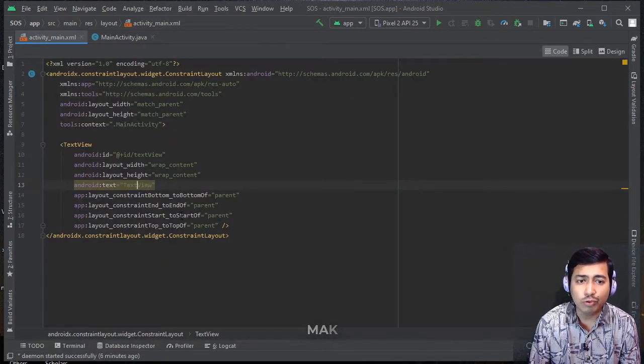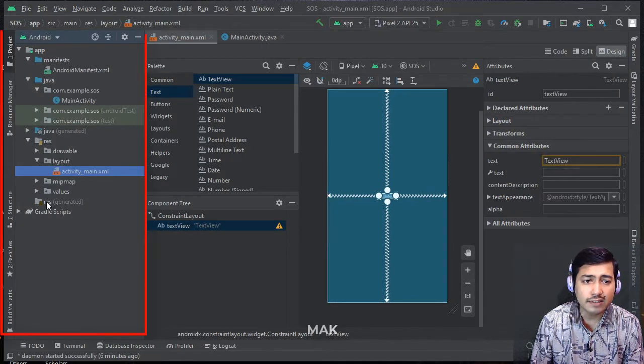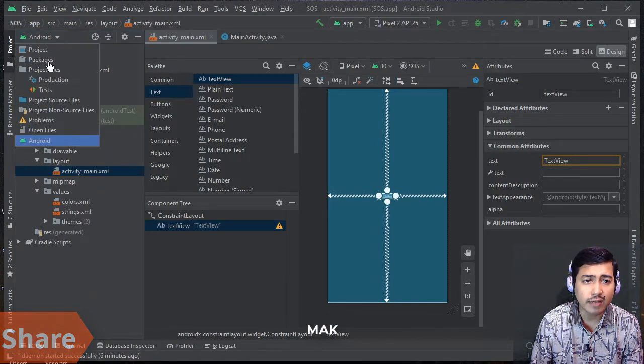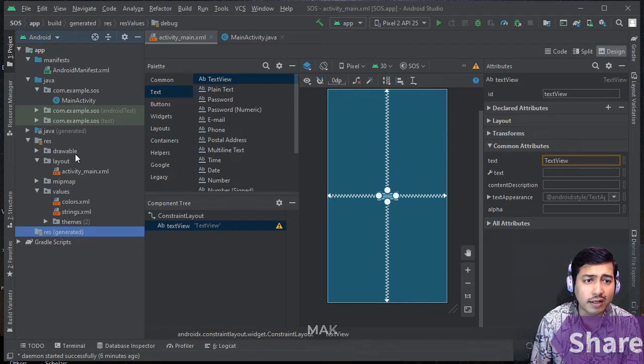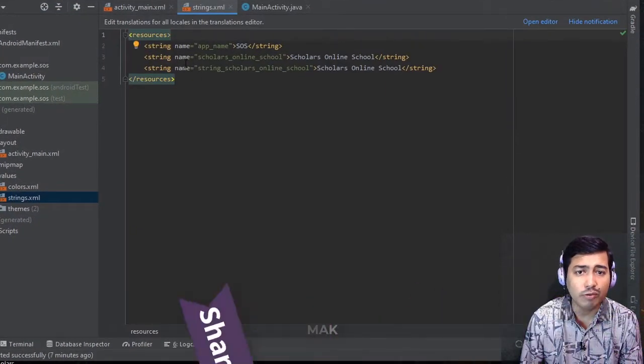See, if you go to the code window, then you can see here that it is text view. Let's clean up all the strings that are going to be here. These are going to be within the values. You just have to expand if you are using Android here instead of project or other things, with the project panel. You will see the resources, and you have to go to the values, and then you will see the strings XML. If you double click, it will open.